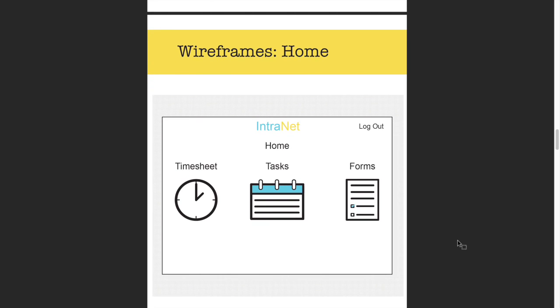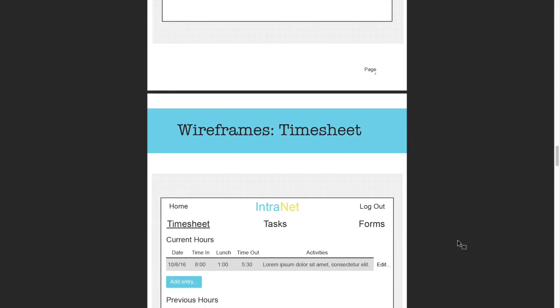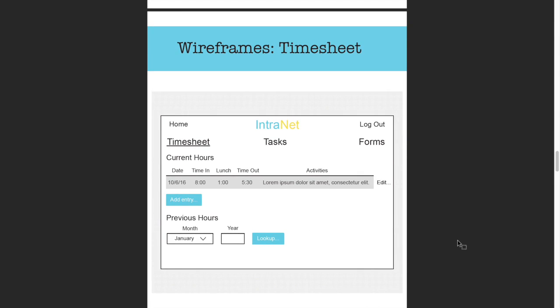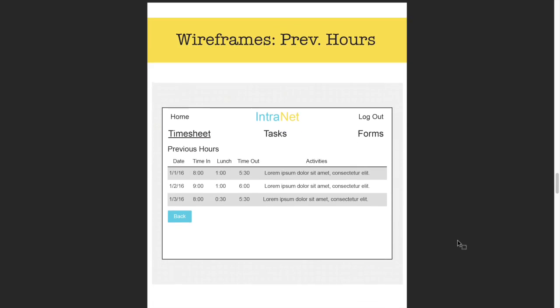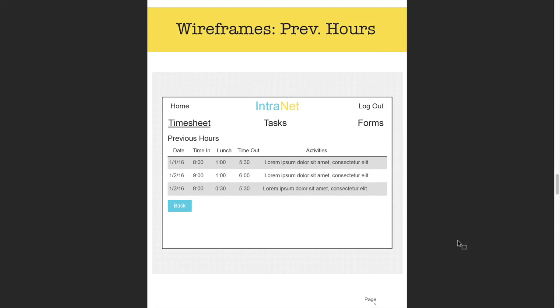And then on the home page, we now have some icons to give the user an idea of what they're clicking on and just make it a little more fun to look at and friendly. And let's say they click on their timesheet. This is what it'll look like now. Every other row will be highlighted with a slightly gray color just to distinguish between the rows. If we move down, here's a good example of that.